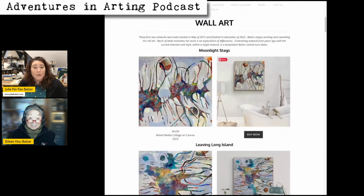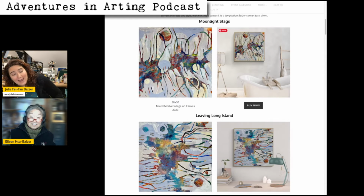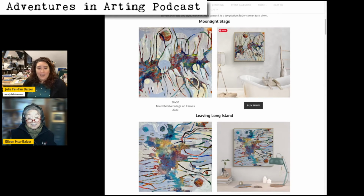Okay. So there's one piece which is an abstract with these two shapes on it. And I called it Moonlight Stags because the first thing that happened when I texted this photo to anybody that I knew is they immediately said, "Oh, I see antlers." So it was interesting because I definitely saw a moon in it the whole time. So I started thinking about it as stags, and then I was using this warm sort of butter yellow color in it, and then it became about moonlight.